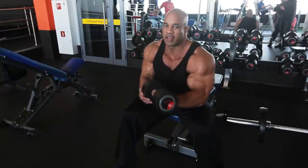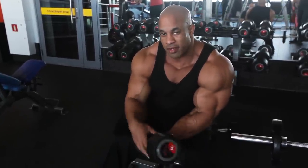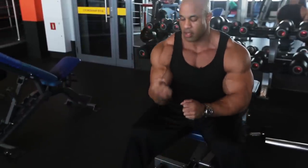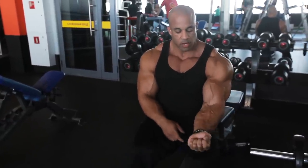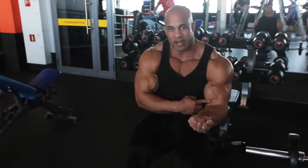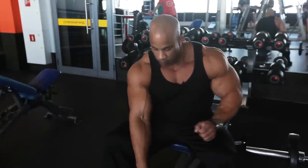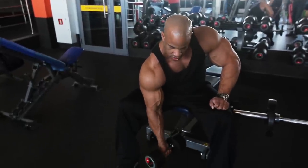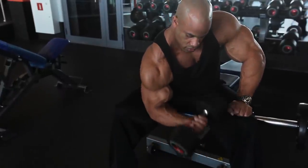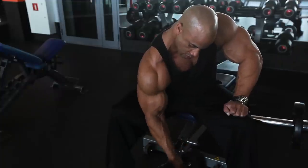Squeeze. One little trick I didn't tell you, but every time at the top, you wanna have your pinky, this little pinky right here, a little bit higher. As soon as you turn the pinky, if you notice, you have your palm straight. When you turn your pinky, your bicep moves. It's just automatic, it's gonna turn. So you wanna do that at the same time while you're executing the exercise, okay? Again, this right here at the bottom, going up, whoa, peak.